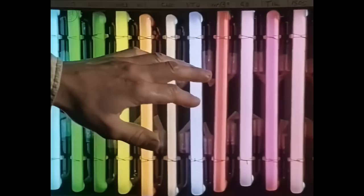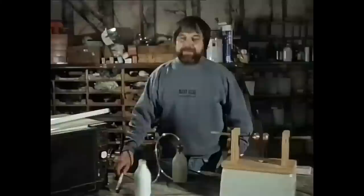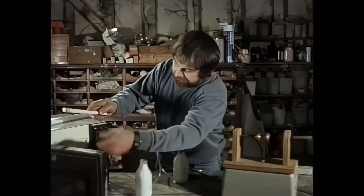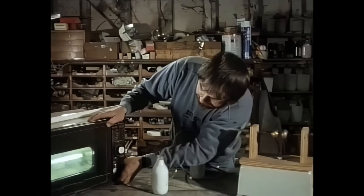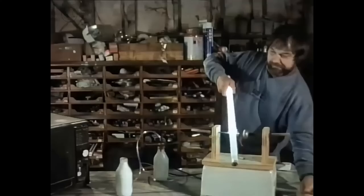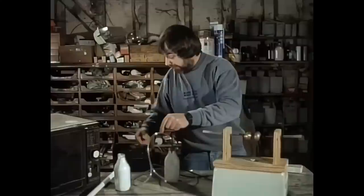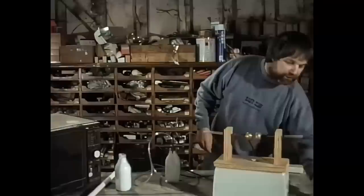Neon tubes can also be coated in phosphors, creating almost a complete spectrum of colours. The odd thing about fluorescent tubes is you don't even have to connect them to electricity to make them work — if I put this one in a microwave oven and switch on, it will work. And if excited by a radio frequency or a very high frequency, it will also work without being connected. I've got another milk bottle here with fluorescent materials stuck on the inside — evacuated and connected to a high frequency — we'll have a fluorescent milk bottle.